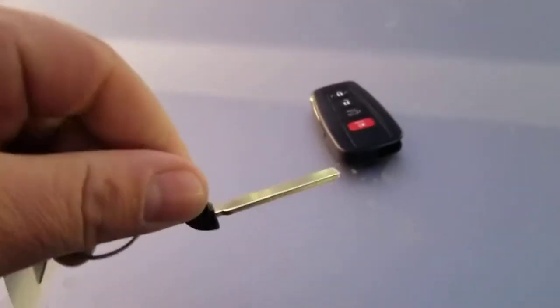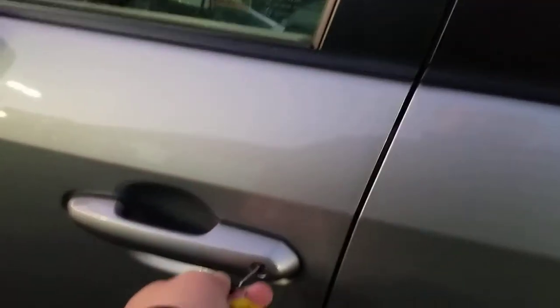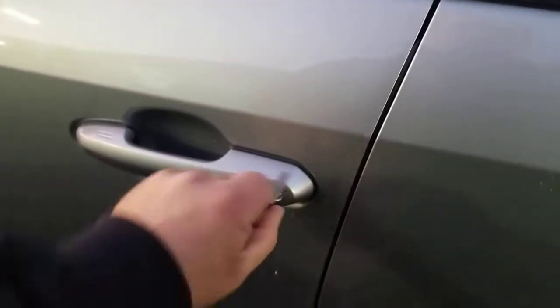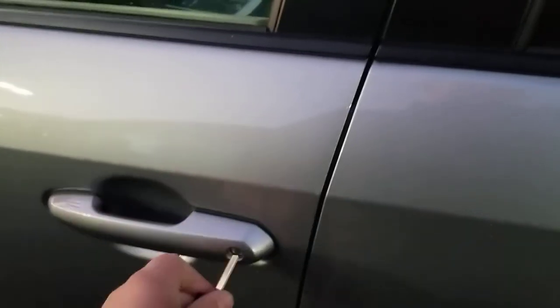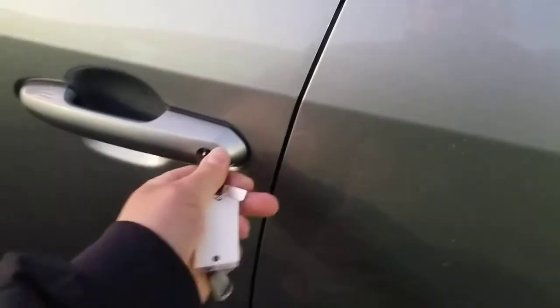So what I'm going to do, I'm going to show you on the back of this key. If you look real close, you see a little lever. You push this lever, and I'll try to do it one hand here. You push this lever off to the side. Within this key, you're going to have a key come out. So it's a little hidden key. That key fob can stay there. And then you're going to put this right here into your key slot. It'll only fit one way. Once you do that, you can lock or unlock your car with that key. So now we've got it open.